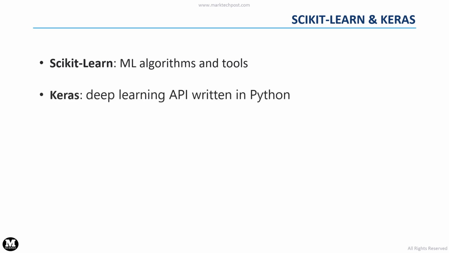We just shortly introduce two more libraries. The Scikit-Learn library contains algorithms and useful tools for machine learning. We will use it in this course to build a machine learning pipeline. The Keras library instead is a very easy to use library you can use to build deep learning solutions. We will talk about it in other courses related to deep learning and neural networks.